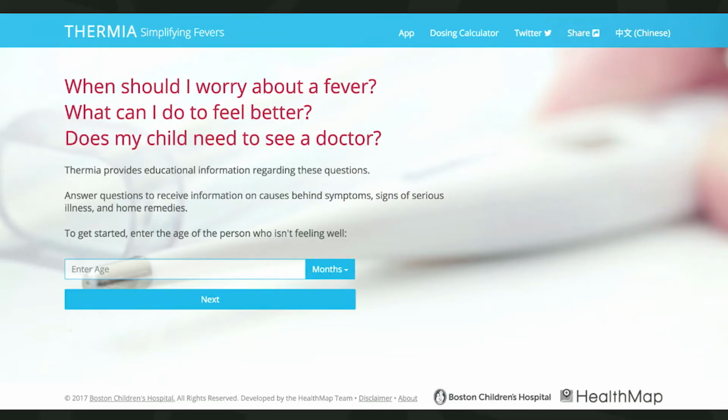It's still hard to get people to engage, and so we're not looking for a 100,000 person system, we're looking for millions of people. So we're actively looking at other tools. So this is Thermia. This is actually a fever support system designed for parents and adults to understand what it means to have a fever. I have young kids. I was like, my child is 102.3. What does that mean? Nowhere I can look to understand what that means, but in fact, we have all the protocols at Boston Children's to take that and give some recommendation back to patients.